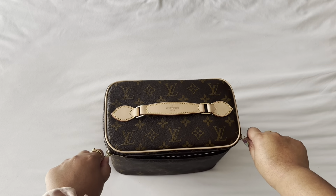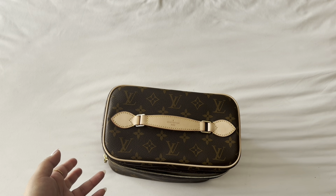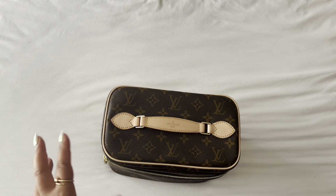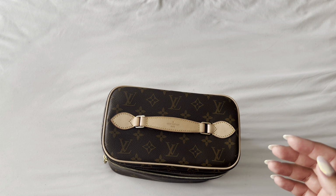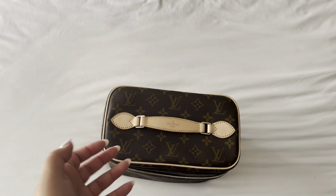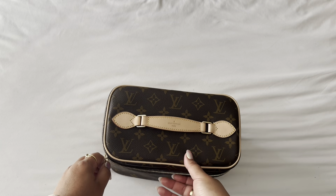And then let me show you how I pack it. I use this daily in my bathroom, close to my sink, where I usually get ready in the morning. I keep it open, and it has all my makeup. I'm not a big makeup girl. I don't have a lot of makeup. I have my daily favorites, and I keep it all in here.